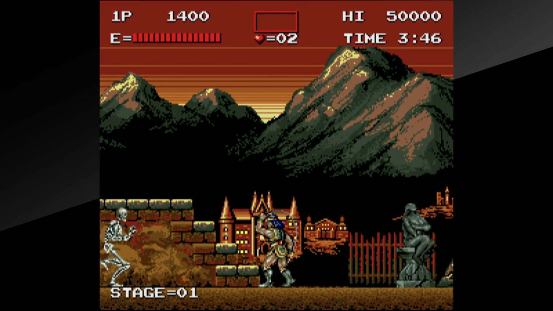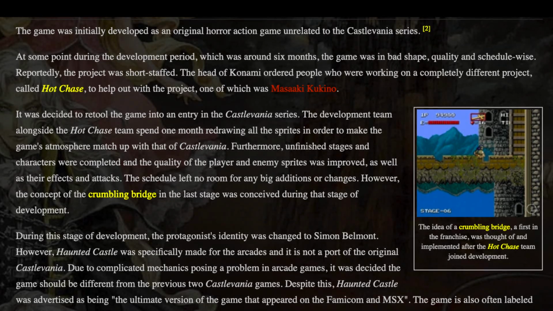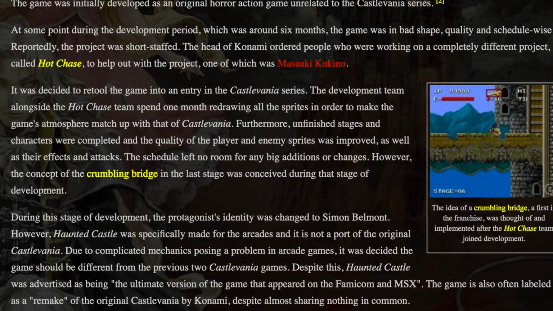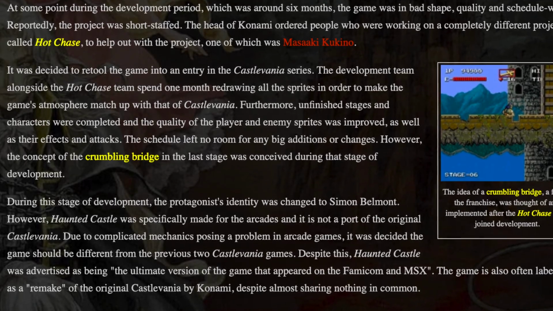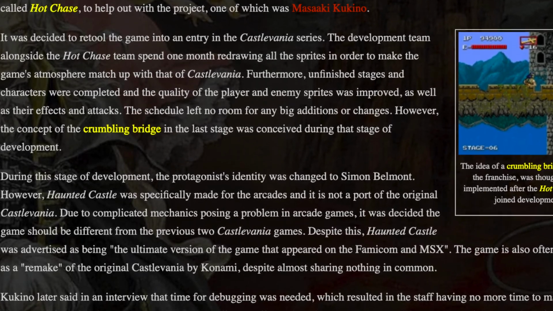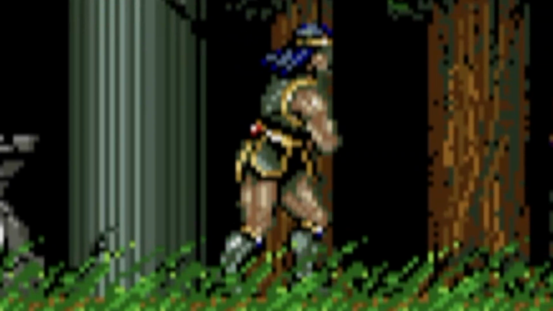But before we cover the game, let's go into some development history. Reading from the Castlevania Wiki, one of the best wikis out there to be honest, the game was originally developed as an unrelated horror game from the Castlevania series. Around 6 months in, the game was in pretty bad shape due to a short staff, so the head of Konami had people who were working on a game called Hot Chase shovel over to the development to help. So the decision was made to retool the game into a Castlevania entry. They spent 1 month redrawing all the sprites to be Castlevania characters. The effect is clearly shown.